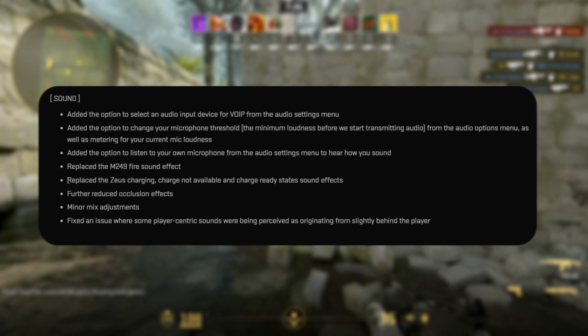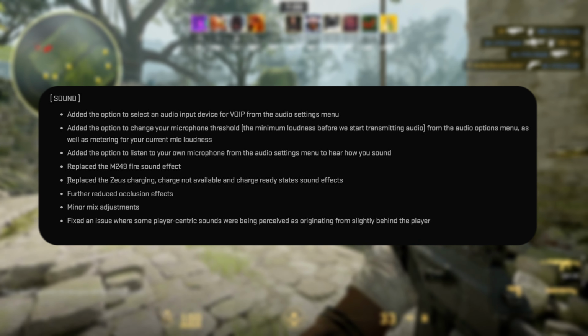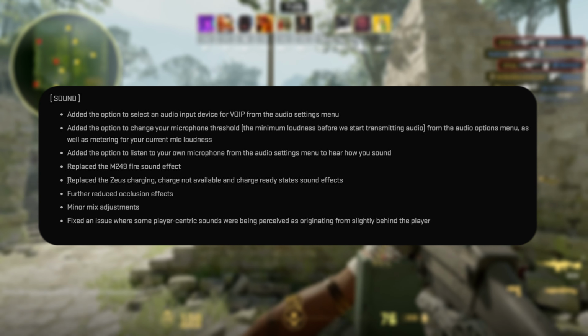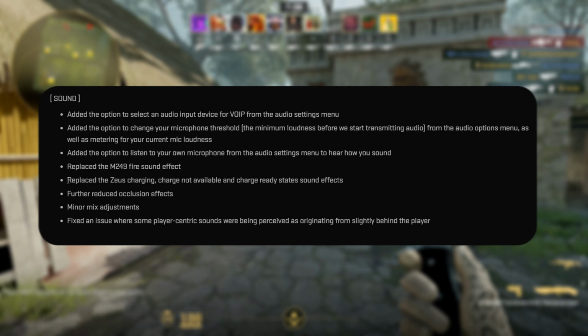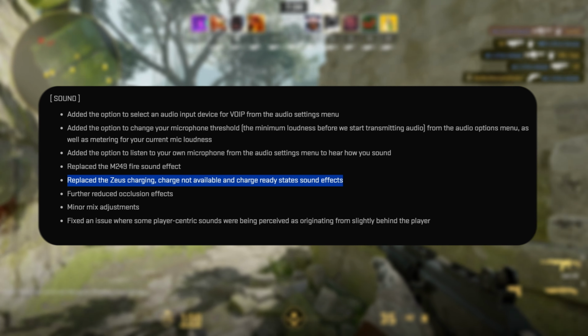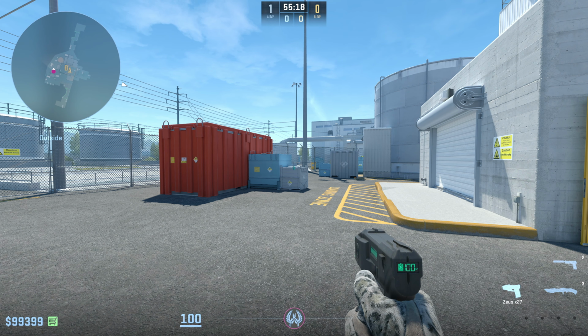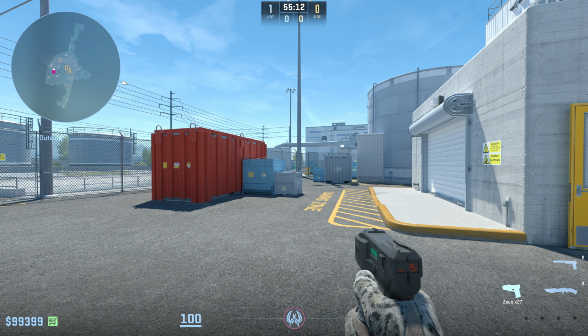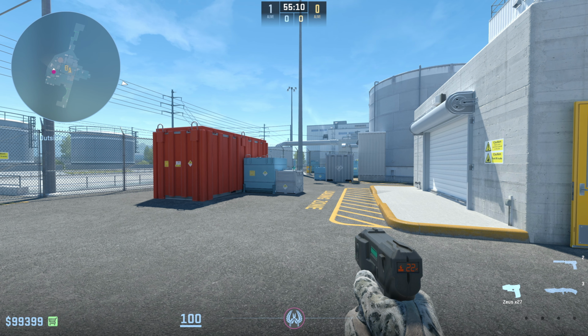When it comes to sound, they've made multiple changes to that as well. You can now select a specific input device for VoIP from the settings menu. They've added adjustable minimum and maximum loudness for microphones. They've added new sound effects for the Zeus to let you know if it's charged. So there's a new kind of charging sound right after you fire it. You can see on the back there that it's charging up. And here's what it sounds like if you try to fire it again before it's ready.